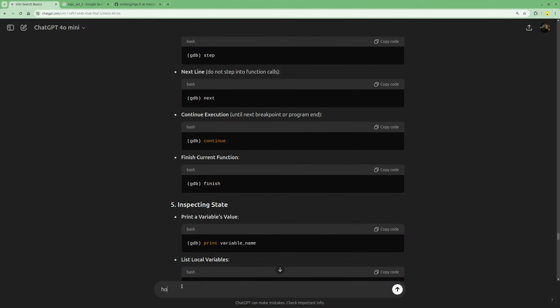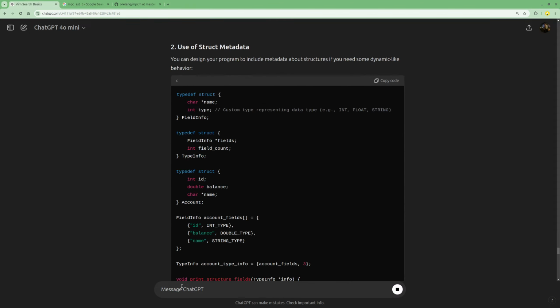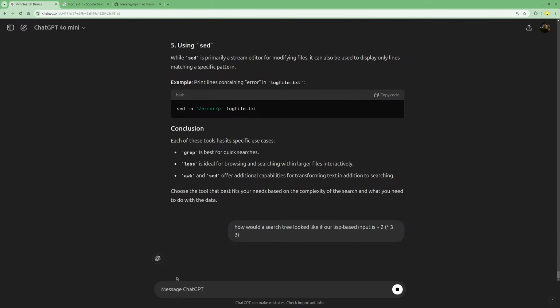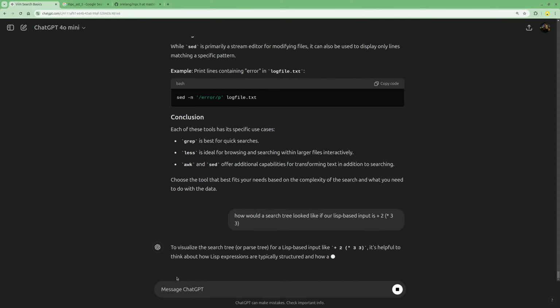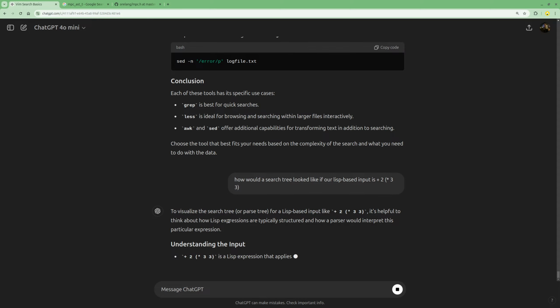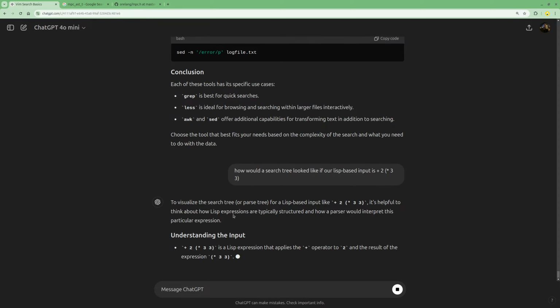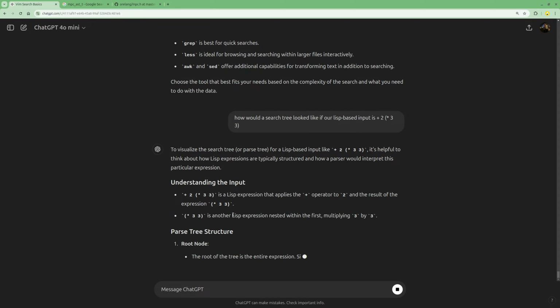Okay. How would a search tree look like if our Lisp based input is +2 times 3? Come on, man, don't give me the fluff. Give me.